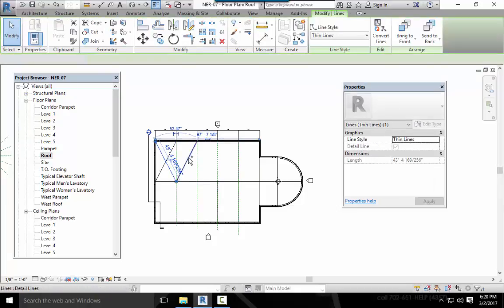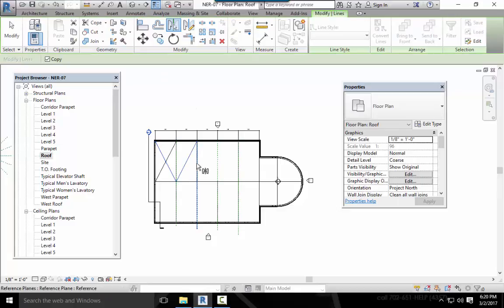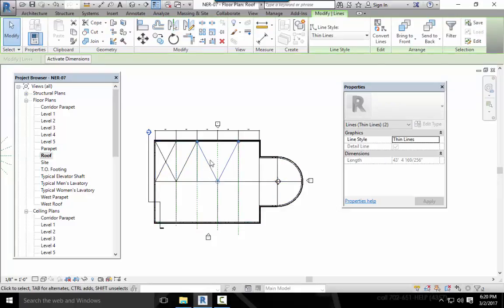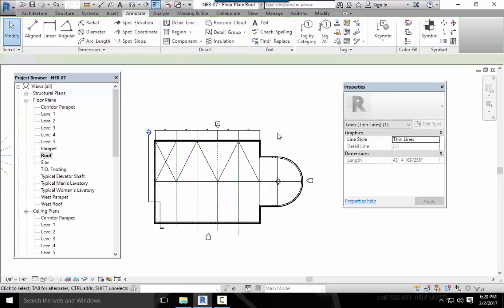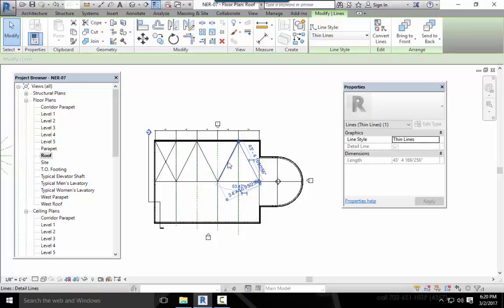Then I'm going to select it again, and I'm going to mirror it. Then I'm going to select it again, and I'm going to mirror it. And then I'm going to select all 5 of those lines. And I'm going to mirror them.